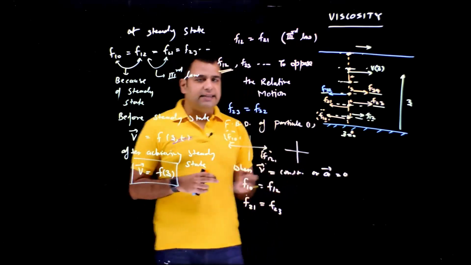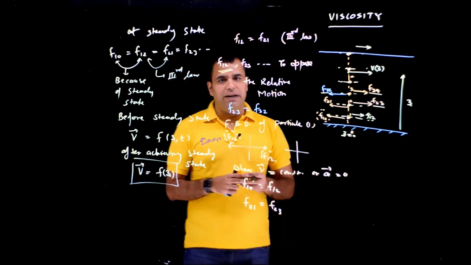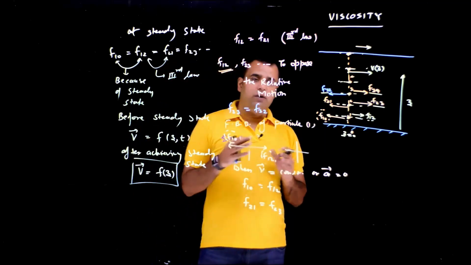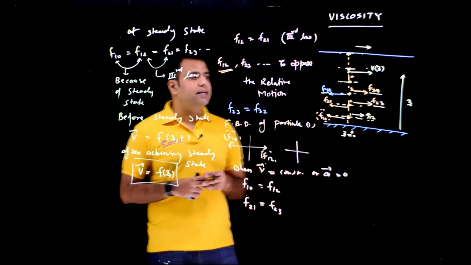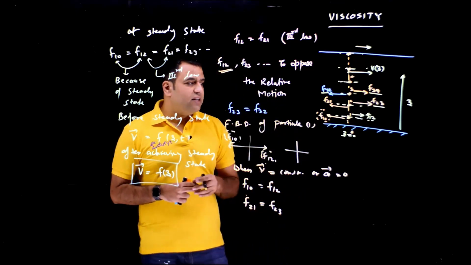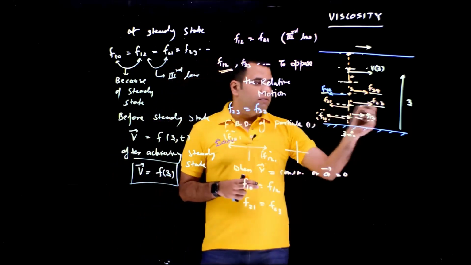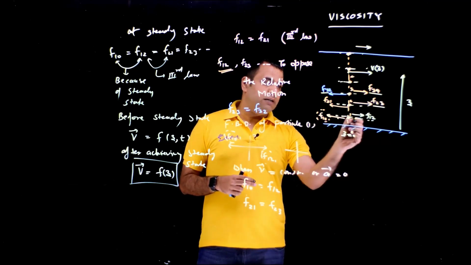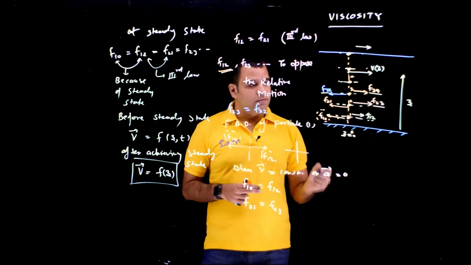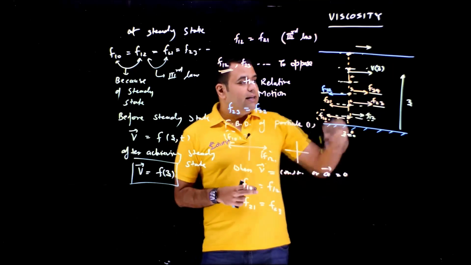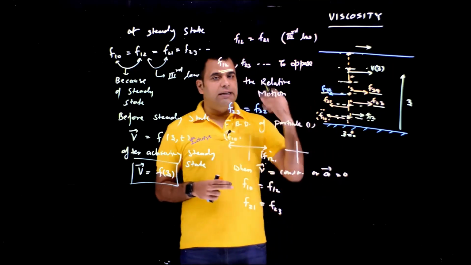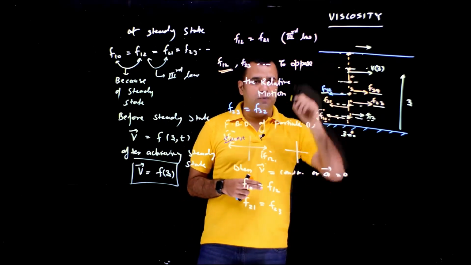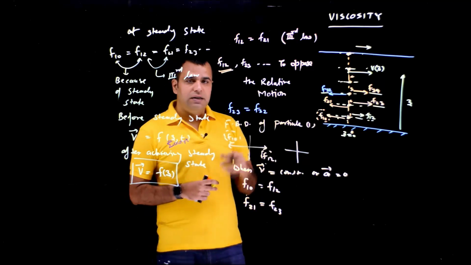So at steady state, because till the velocity is changing, we have very little to solve. When the velocity of each and every particle with respect to time becomes constant, that's when we call steady state achieved. When the steady state is achieved, these forces will become the same. These two forces were already the same, always the same. So each and every particle is experiencing two forces and each and every force is the same. So whatever force is applied here will be the same force applied at the topmost point, but only after achieving the steady state.